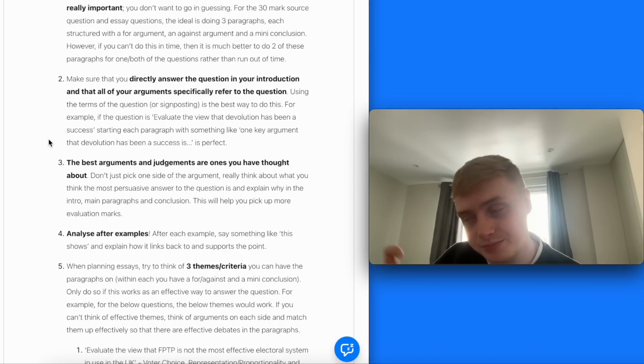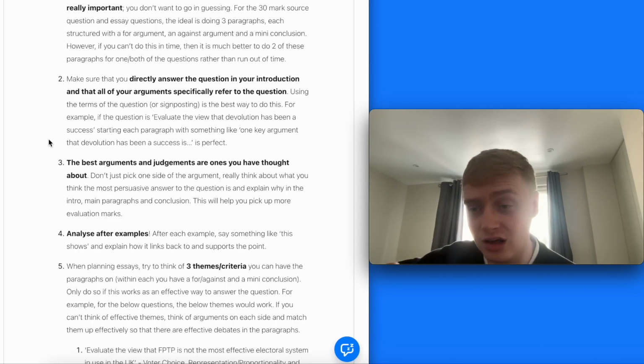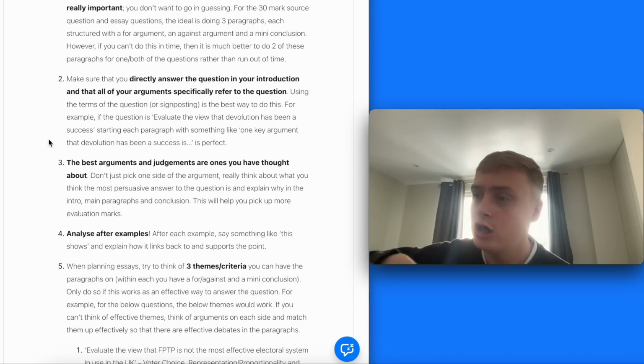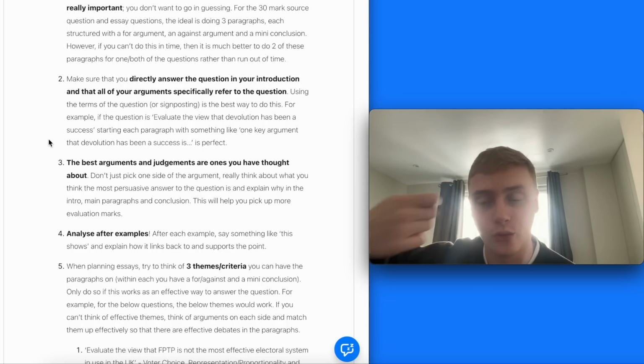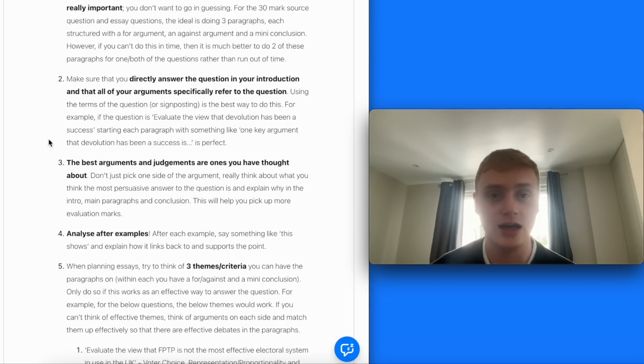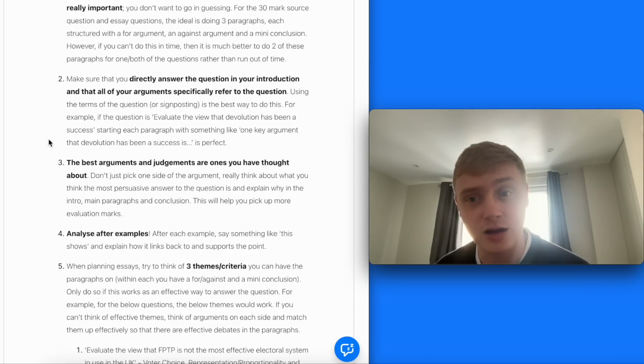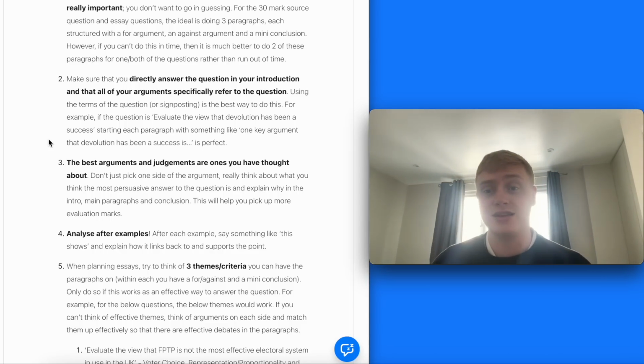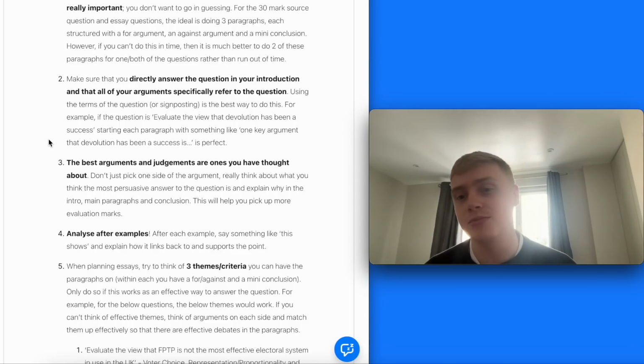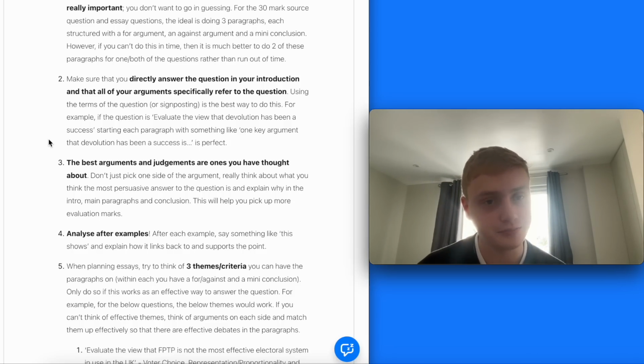What you want after setting out the paragraphs is a judgment, a clear answer to the question. That doesn't have to be completely on one side or completely on the other, but it needs to be clear and decisive. And you really want to justify that and explain it, because then you're picking up some evaluation marks straight away. You're showing the examiner straight away that I know the answer to the question, this is how I know my answer, I've thought about it, and that'll run through the whole essay. And again, adding some nuance to that can be a really good way to push up to that A star. It doesn't always have to be completely one side or the other, but it does need to be decisive and it does need to be justified.